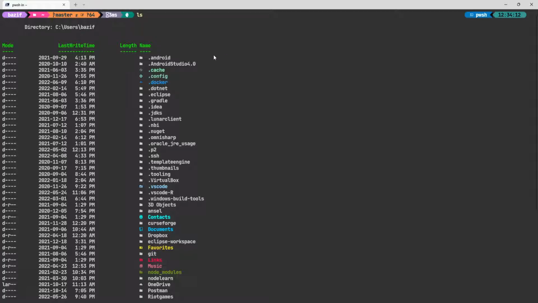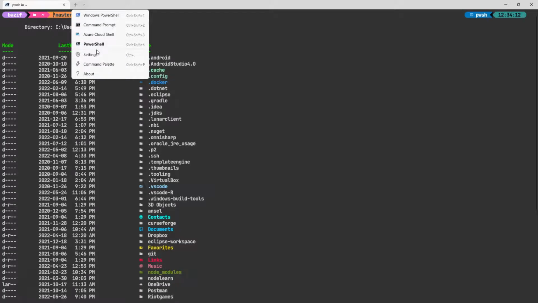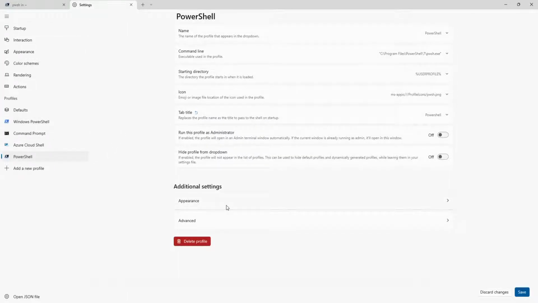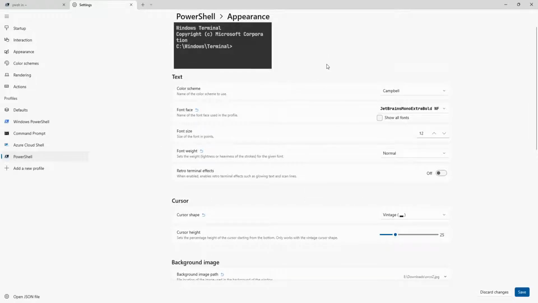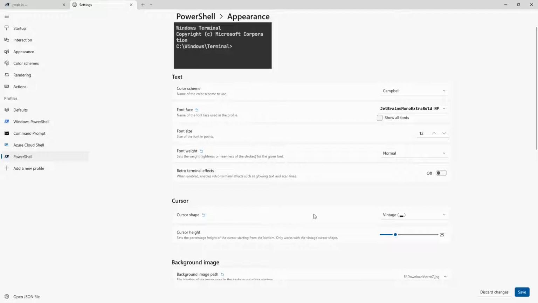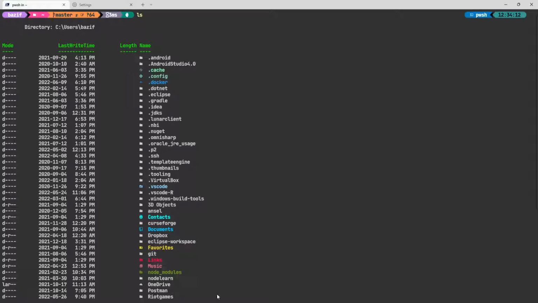But the background is going to be a different color, the fonts are going to be different. What you want to do is go to settings and change it by going to the Windows PowerShell, and appearance. Now over here you can pretty much figure it out on your own, so I'm not going to be showing you step by step. That's a bit too simple. Instead, I'll be teaching you how to get custom fonts. Now these custom fonts will help make your Windows terminal look more clean.